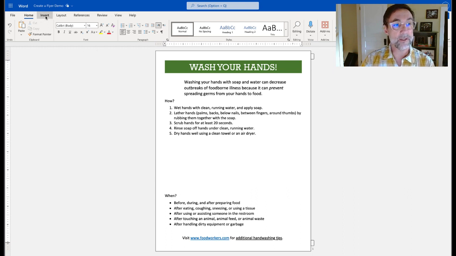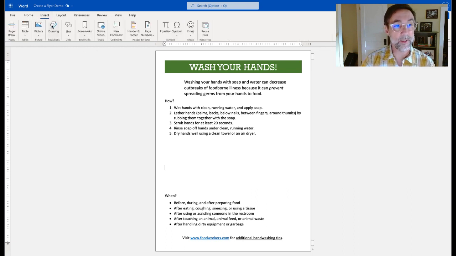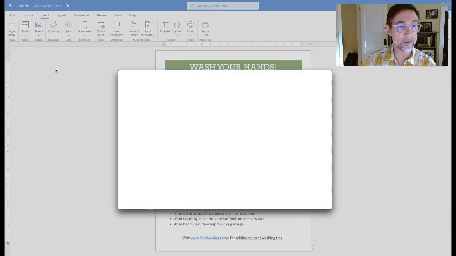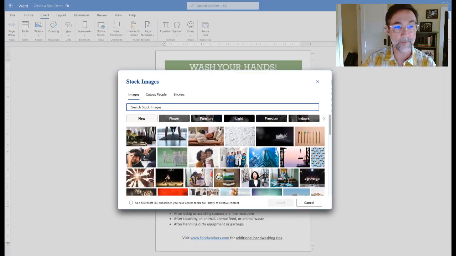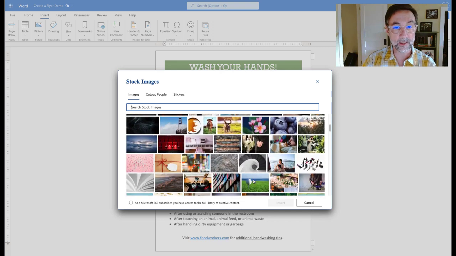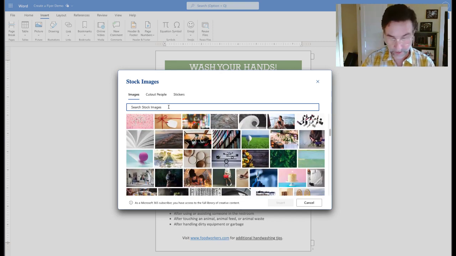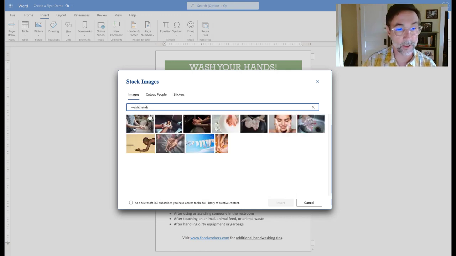I'm coming up to the Insert tab where it's the same place I inserted a drawing for a text box. Here I'm going to insert a picture. And I just click Picture. There's different places to pull images from. This device, OneDrive, mobile device. You can also look for stock images. Now if I choose stock images here, it brings me up a screen where I see a lot of different photos. I can actually type in wash hands here and see what comes up. Notice there's a bunch of images that I could use. These are stock images.